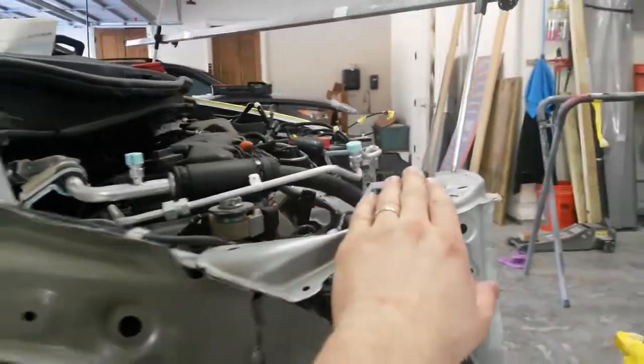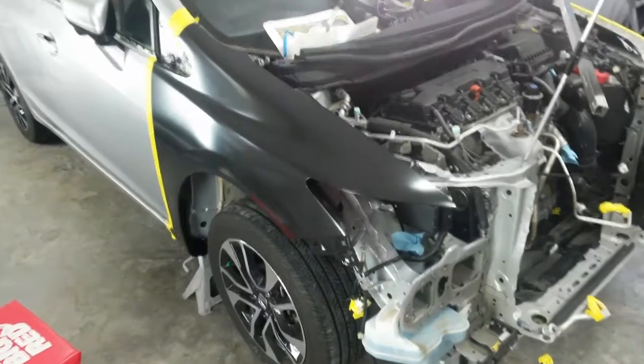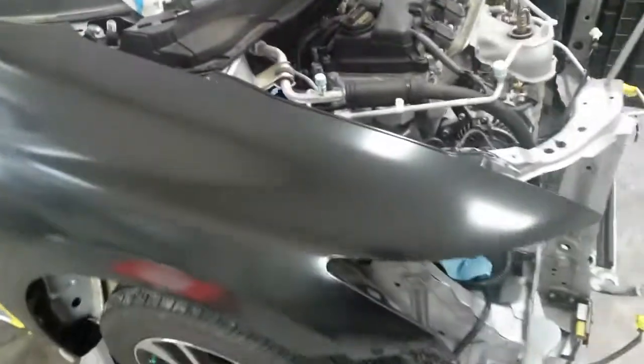I'm going to try to do the fender now and get it to fit. Make sure this thing is low enough. If this is high, then it's going to kick my gap out down here. So that'll tell me that. I just hung the fender on to see how close I am on the front end here. Got the gap right. I don't have anything in the bottom, but I've got it held in place where I know it'll be. Look, gap looks perfect.